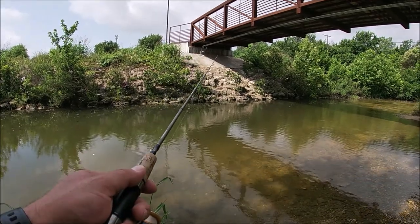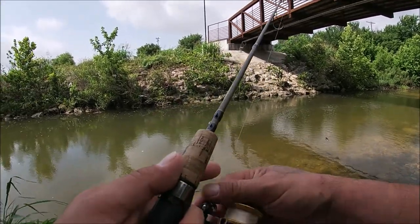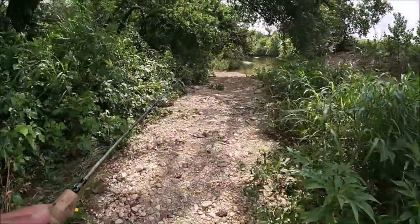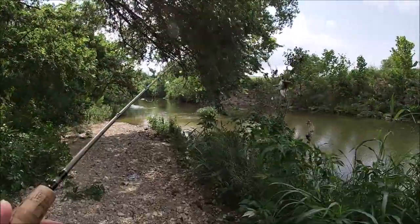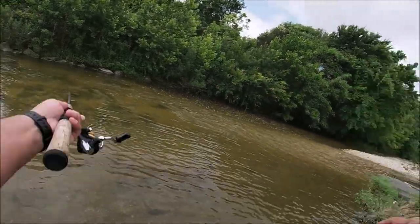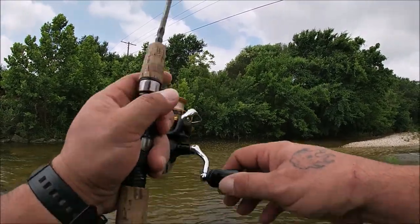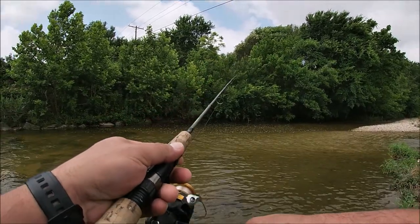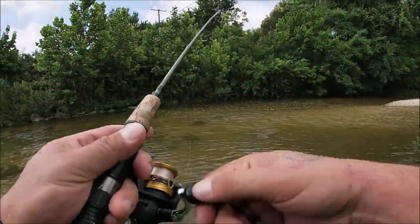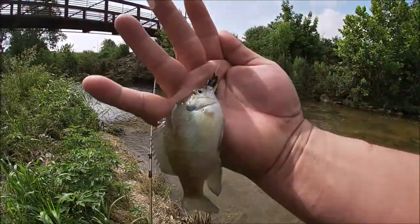I remember I do got them night crawlers — oh! This is kind of fun right here too though. I'm about to tear these guys up with some night crawlers. Not after I throw this lure a few more times. I'm throwing past that current into the slack water on the other side, right under those trees. There we go — oh, little bite! Oh there's a little bite — come on, take it, take it. There we go, got him! Another little sunfish.